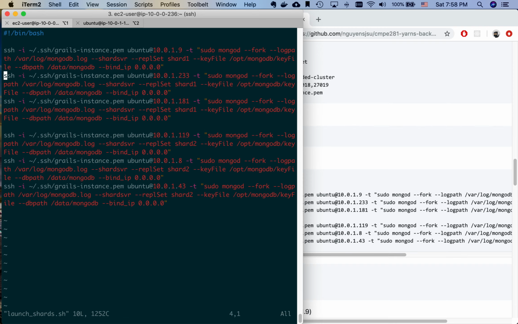So that is for the shard 1. You need to specify this is for the shard server, it's important, and the replica set is shard1. And I have 3, 1, 2, 3 for the shard 1, and another 3, 1, 2, 3 for the shard 2. All others are the same, similar to how to launch the config server. Remember to use a fork if you want to remote access it, and don't forget the key file.